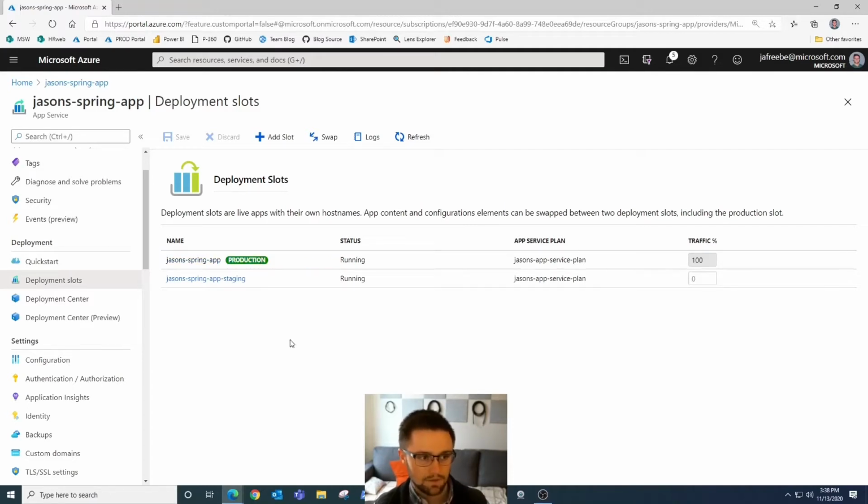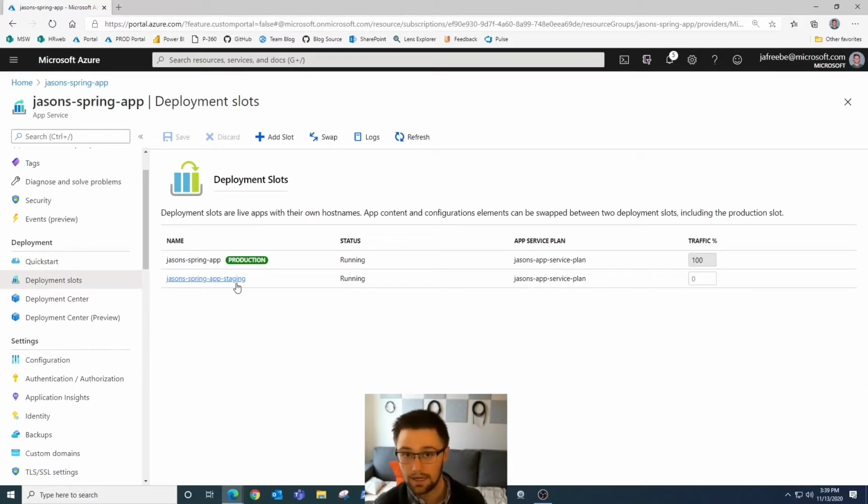So app service slots are their own independent web apps. So they can each carry their own configuration, their own app settings, etc. So that means our staging slot here, JSON Spring App Staging, could be using a different database because we could have separate app settings pointing to a different database. And then that also allows us to test changes in our staging environment.